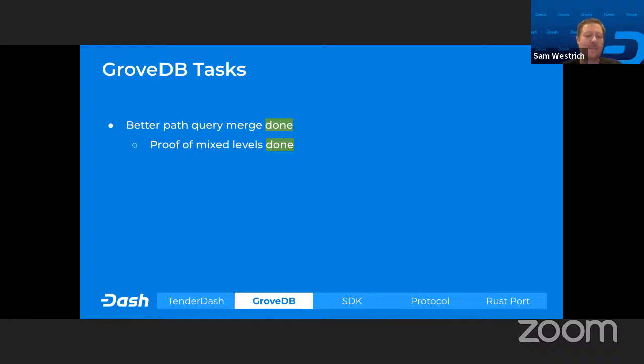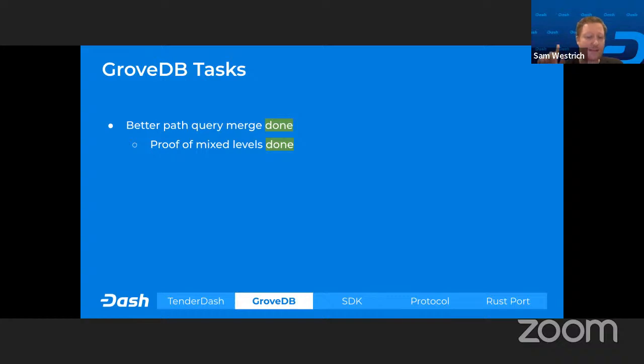And create intersections between proofs, and really pretty advanced features that we originally had not planned on doing, but that were proven to be necessary for Identity V2.